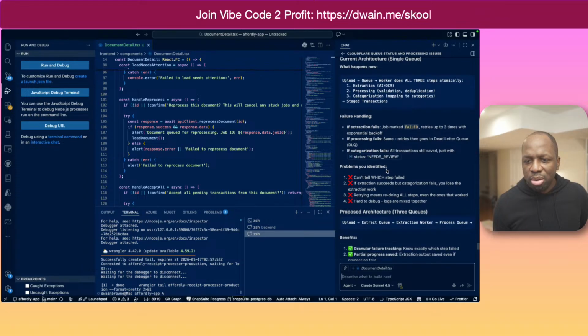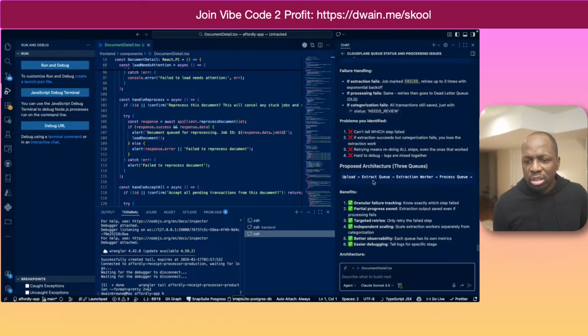Got you. Problem identified. Can't tell which step failed. If extraction succeeded but categorization failed, you lose the extraction work. Retrying means redoing all steps, even the ones that worked. Hard to debug.